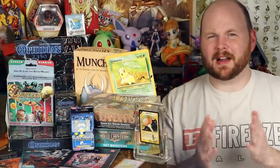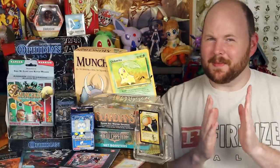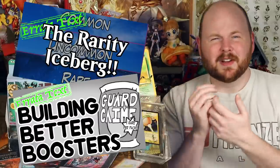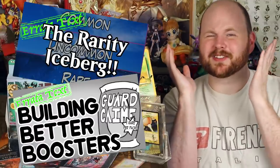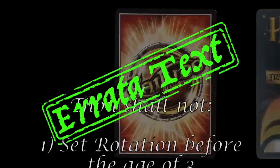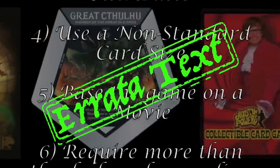It has a level of artistic polish rarely seen before or since, and no photograph can do it justice. So why am I talking about all this? It's because I've come to the realization that I have gotten a bit ahead of myself on these Erratatext videos. Hello and welcome to Erratatext, the follow-up to the seven deadly trading card game sins where we look at the important aspects of game design.